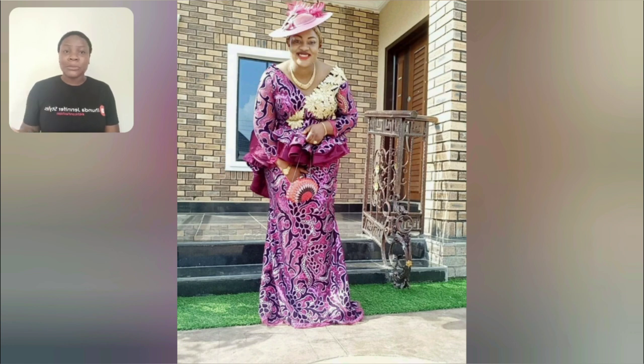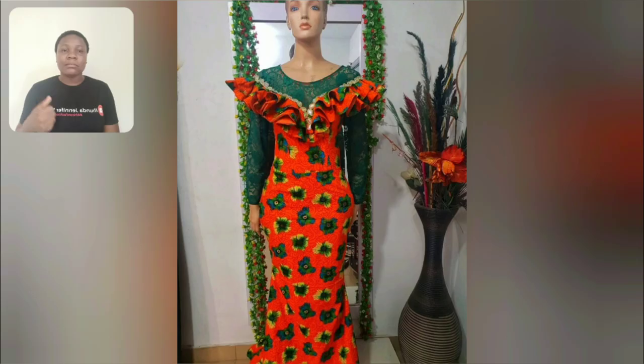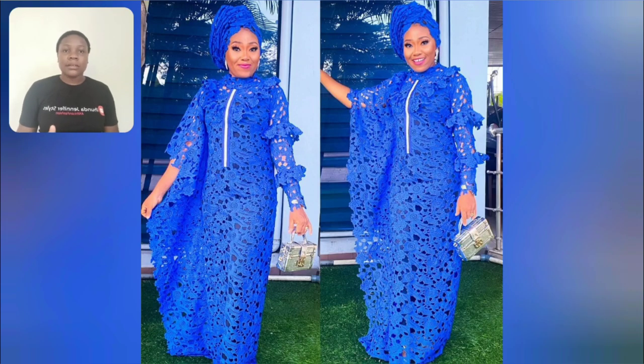This one is also great if you want to go to church — you don't need stress, just want to keep it classy as the mature woman you are. The unique thing about this particular one is that detailing in the bust area up to the shoulder — it's just very unique. And the green lace — this one ties back to the previous pink one you saw with two different sleeves. The lace itself is beautiful. My rich aunties, that particular style is for you.